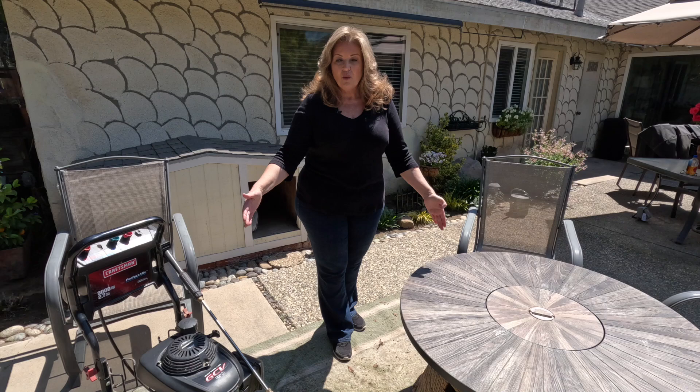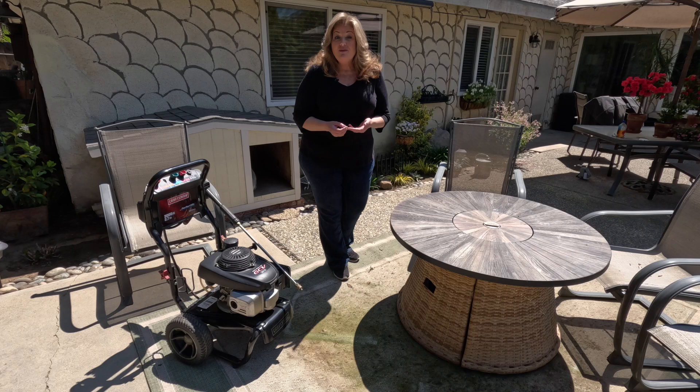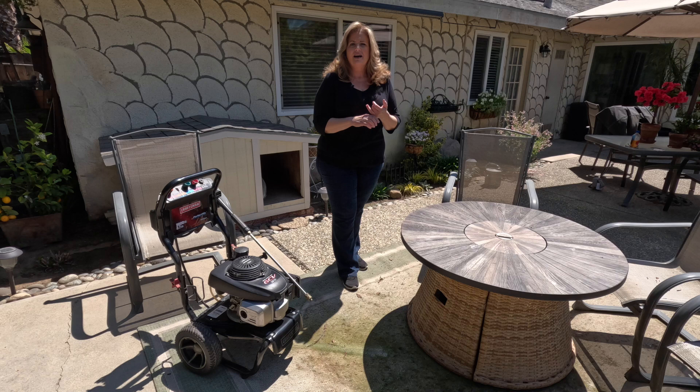This rug that sits under our fire pit is an 8x10 and it is green for the most part. I believe we purchased this rug somewhere between five and eight years ago, and it has stayed under our patio the entire time until last year when we bought a new rug for our back patio that I mentioned during our fall tour — we picked it up on clearance.